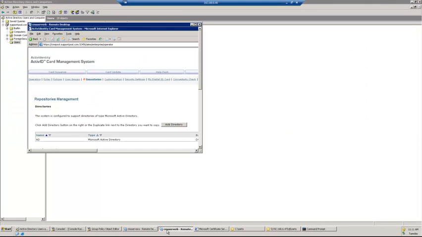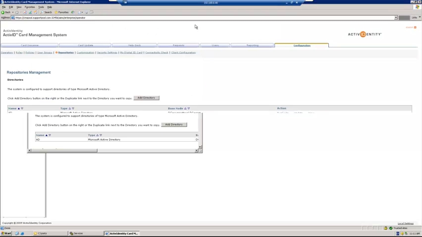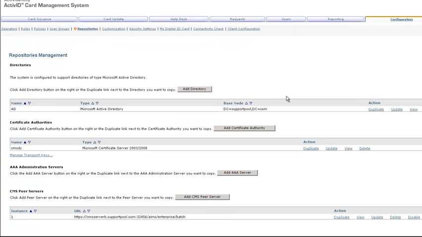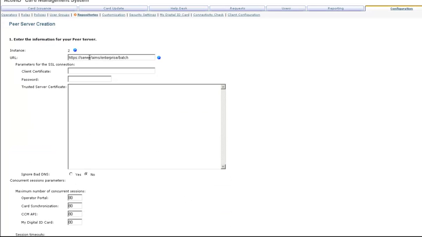Now log on to the secondary CMS server, and as you can see from the operator portal, it has already picked up the configuration from the database, and now we can add the peer server, the CMS server A dot supportpool.com.